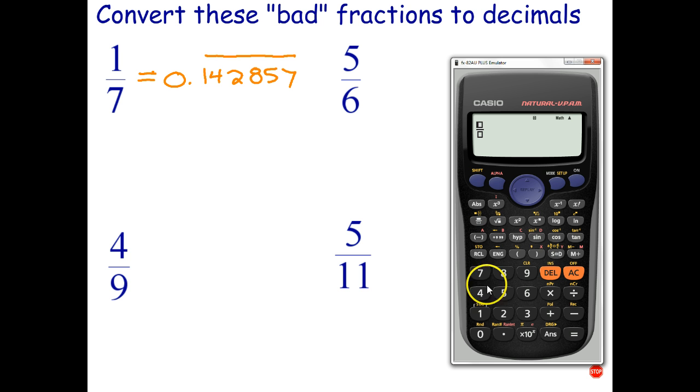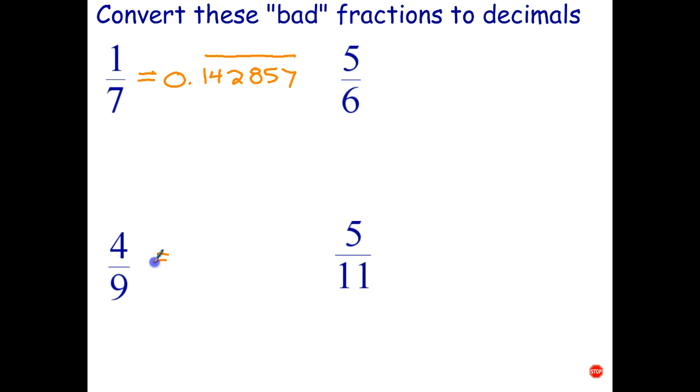So fraction 4/9 equals 0.4 recurring. So a dot or a line is okay for showing recurring. By the way, 1/9 is 0.1 recurring, 2/9 is 0.2 recurring, 3/9, which is 1/3, is 0.3 recurring, and so on. So the ninths are pretty easy to memorize because you just have one number that just repeats.